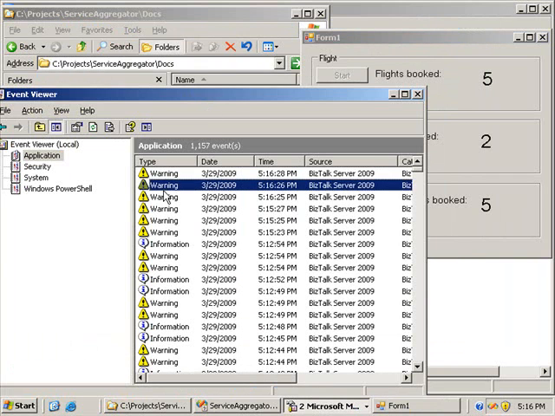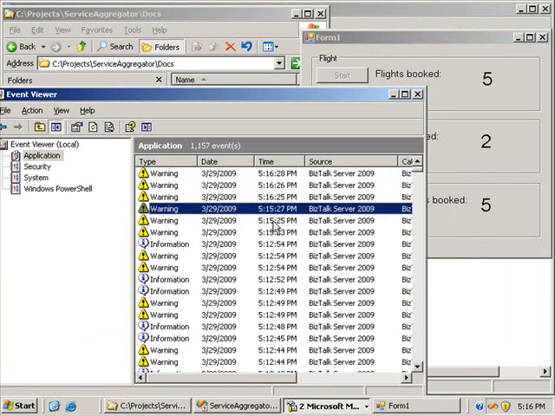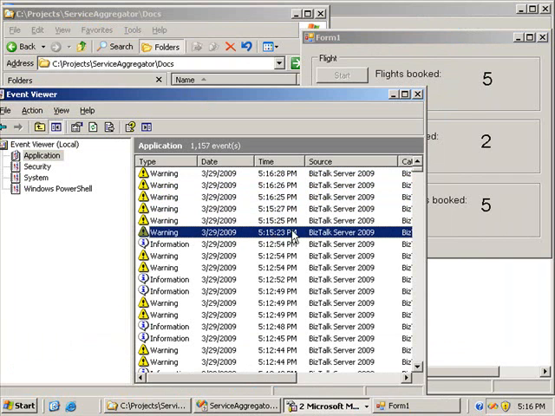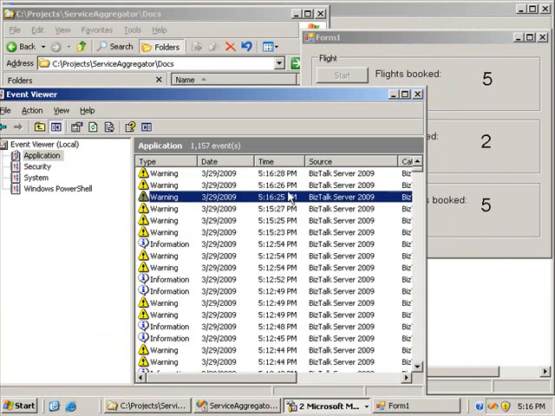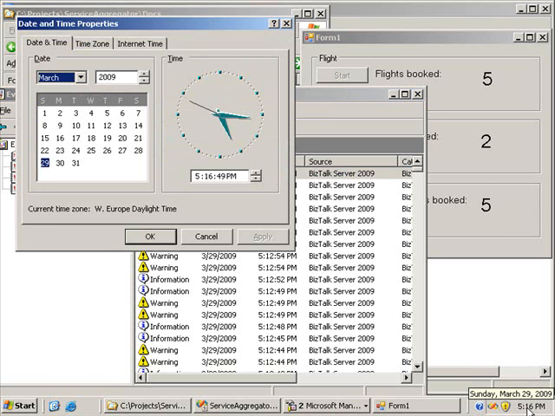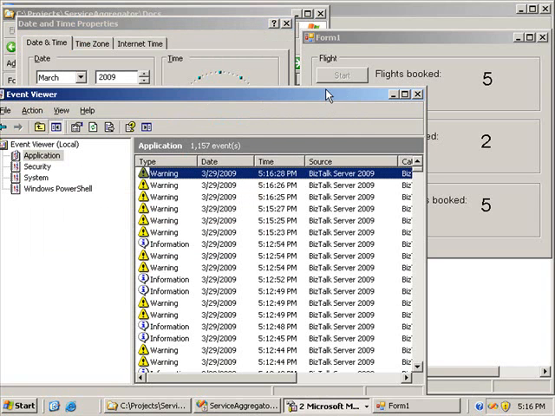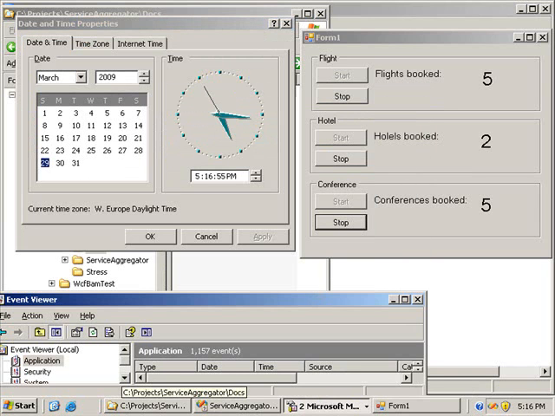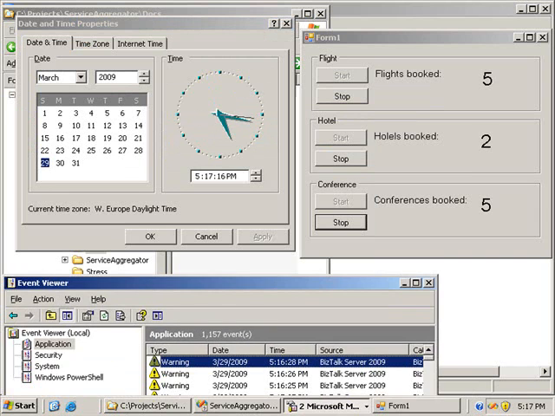You can see I've got another set of warnings coming through, so these came through at 5:15, 20, and these ones were coming through at 5:16. So at about 5:17 we should be making the calls out to those services. I'm going to pause the recording until we get towards that time, so you don't have to sit and wait for this to happen. Okay, so we're on 15 seconds. It should be coming up any time now to start calling these services, and we should hopefully see that it's going to book 3 hotels for us.